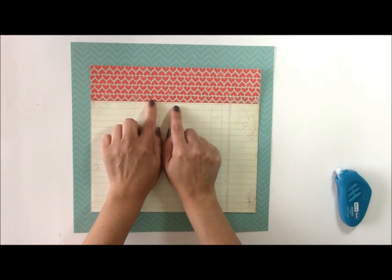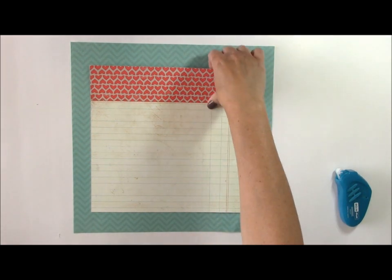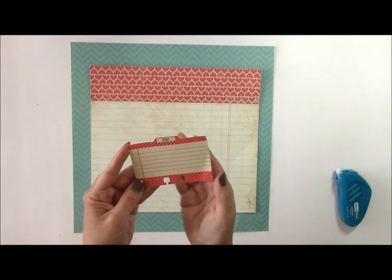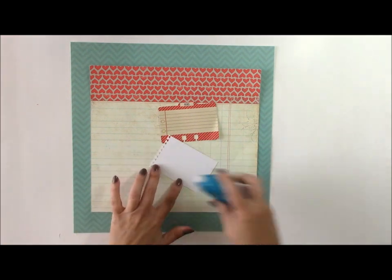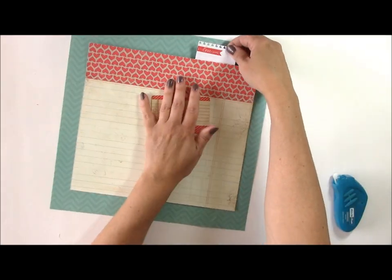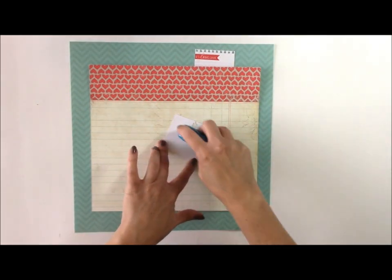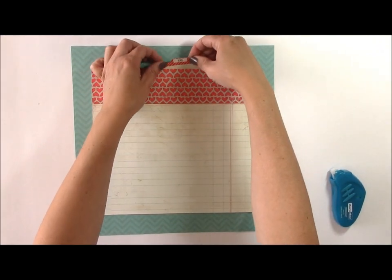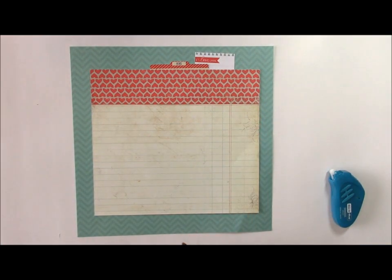Since this layout is about an anniversary I want to incorporate the hearts. Back behind here I want to tuck in a few elements — from Chic Tags a little memos card, and from Little Yellow Bicycle is this I Love You card. I like creating little vignettes where I just tuck in elements. I usually use little die cut tabs or file folders, overlap them, and then adhere that down.